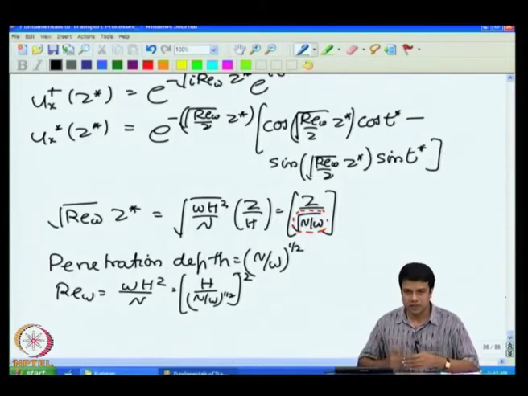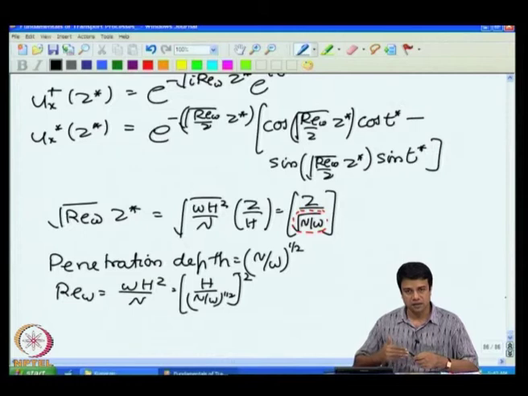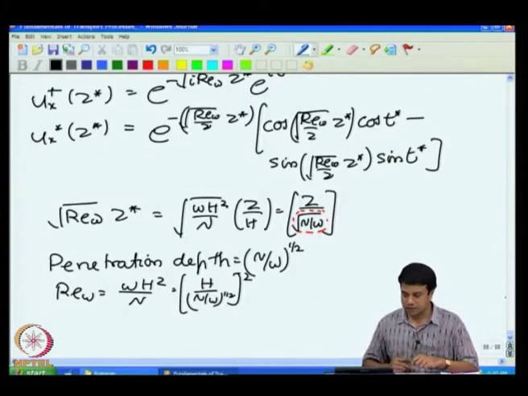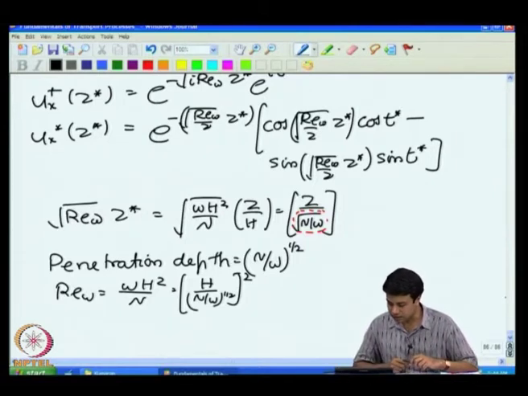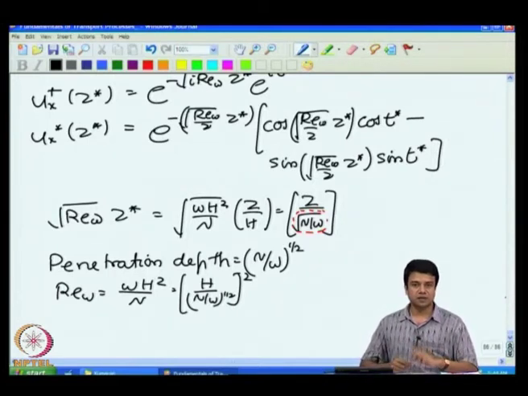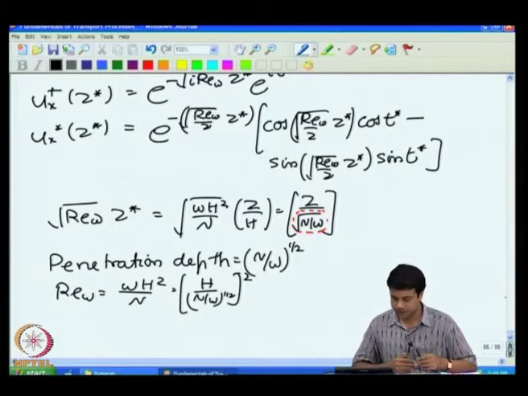So, because of that, the momentum disturbance is confined to a thin region near the surface which is oscillating, because the frequency is large enough, the period is small enough that the period of oscillation is much smaller than the time taken for the momentum to diffuse across the entire channel. So, in that case, you will get a boundary layer at the bottom where the momentum diffusion is restricted, and the thickness of that is nu by omega per half. Once again, h is no longer a relevant variable, because momentum does not diffuse that far when the frequency is large. It diffuses only a small distance from the bottom surface, and that distance over which it diffuses is nu by omega per half.